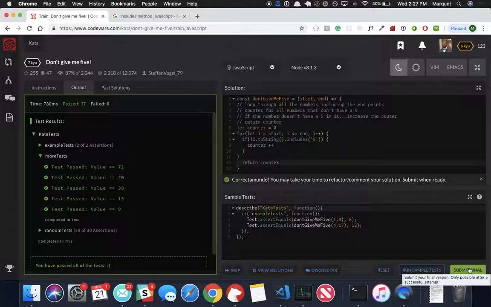As a recap, we created our function here. We have a counter. We set it to 0. We have a for loop that starts at whatever the starting endpoint is. And as long as that number is less than or equal to the ending endpoint, we're going to keep running this for loop that is going to check to see if I includes 5. If it does not include 5, we're going to increase the counter by 1, and then we're going to increase I by 1 and continue the loop. And then at the end, we're just going to return whatever number is inside of this counter variable. And that's it. That's all she wrote.